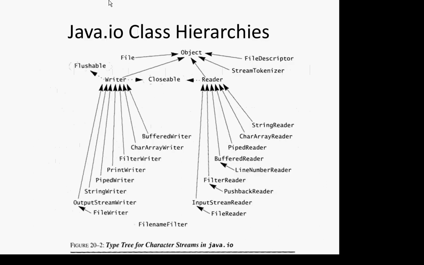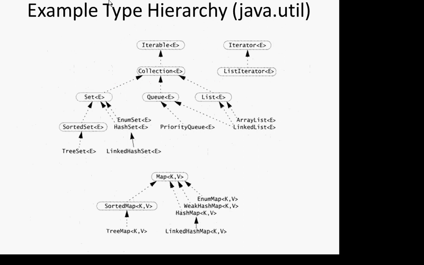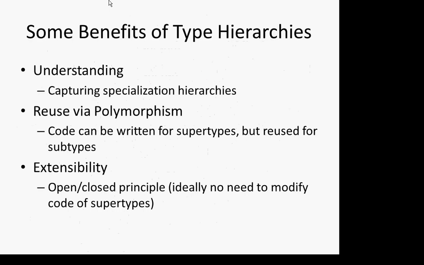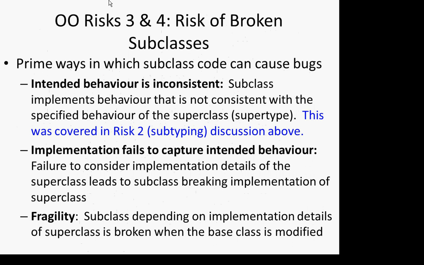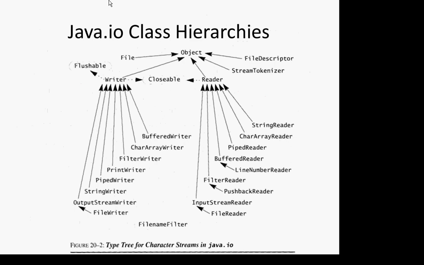But, ladies and gentlemen, that leads to extra complications. Here, for example, we saw earlier a subtype hierarchy in Java. There are subclass hierarchies in Java, such as this: PipedWriter and Object, for example. Now, the risks here are of a couple sorts. One thing is that you could violate the Liskov substitution principle. So the subtyping is wrong. The promises of your subtype, say PrintWriter, may not adhere to the promises of a Writer. And that's something we covered before, the Liskov substitution principle.